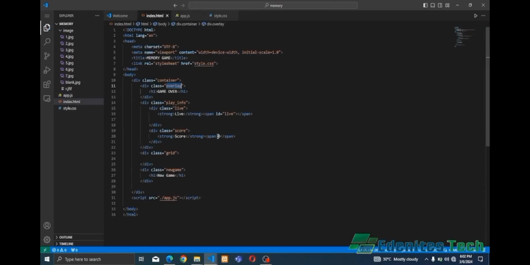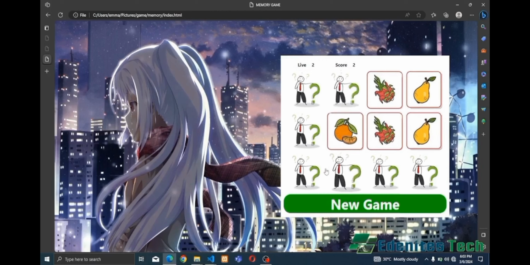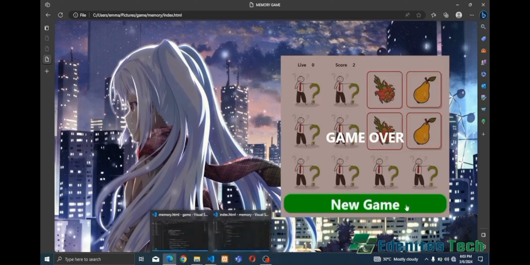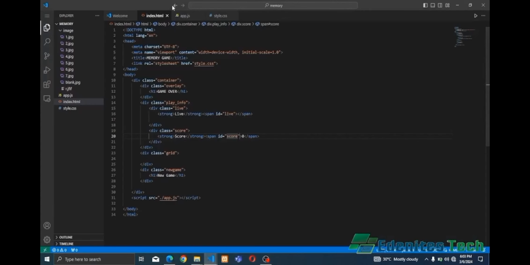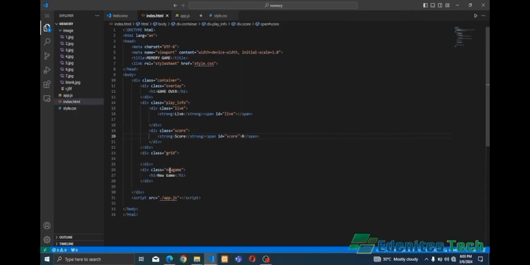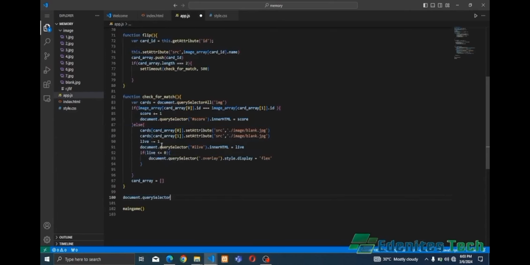So let's add the ID. Yes, should be score, and I think that is good. So let's reload and let's test. So getting a match. Oh, actually I got a match. Okay, I have 2 as my score. So whenever I get like 3, I use my 3 chances, it's game over for me. Can someone actually win this game? Because it's really tough. You get only 3 chances for a game that is practically based on luck. So we can increase it if you want, but I just want to leave it that way.